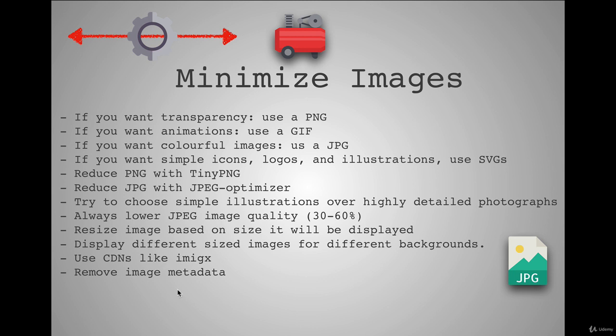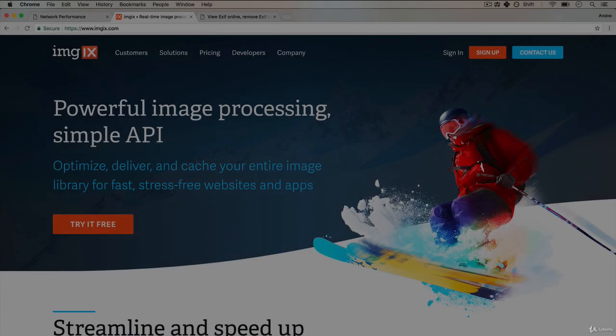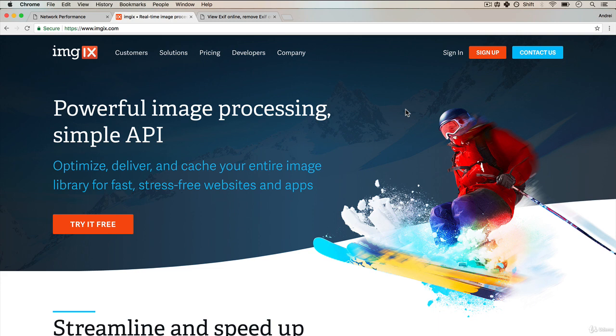Let's go to the last two points: use CDNs, or content delivery networks, like ImageX, and remove image metadata. Let's talk about these. ImageX is just one example of a tool that we can use. And as you can read from their website, they take care of all the images for you.